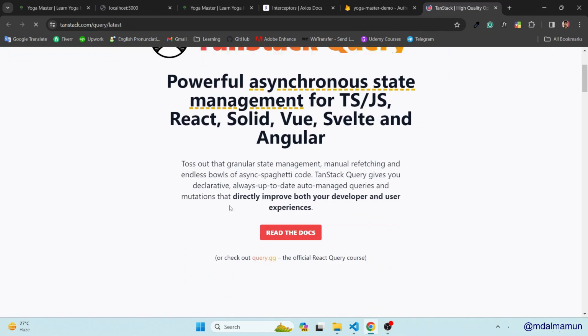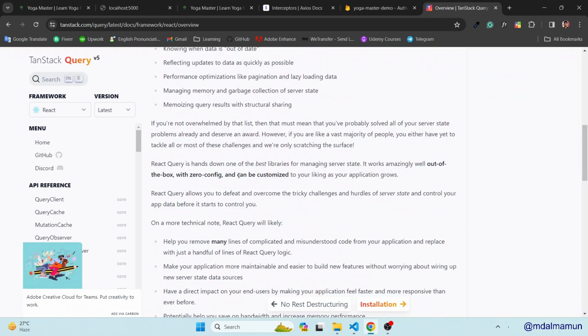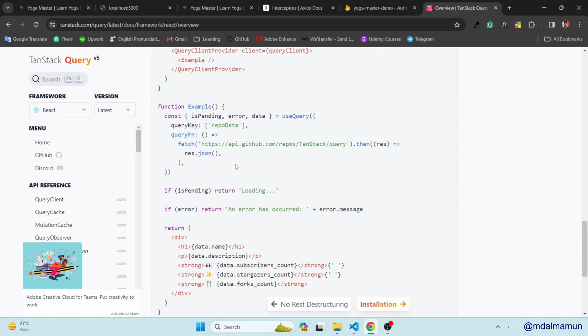This is the website, so we'll go there, and here we'll just read this documentation. So hit this button, then if you scroll a little bit, you can just define a function that would receive some data and use query. We will use this method, it will have this block.